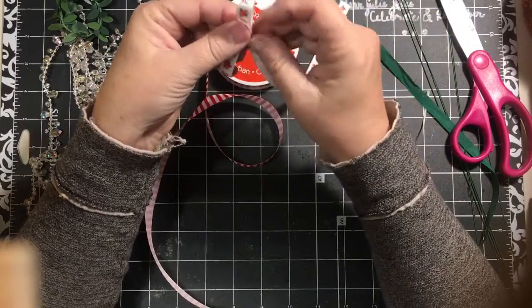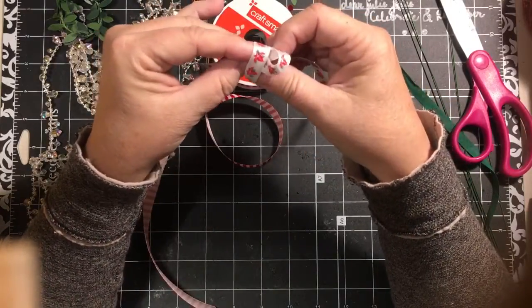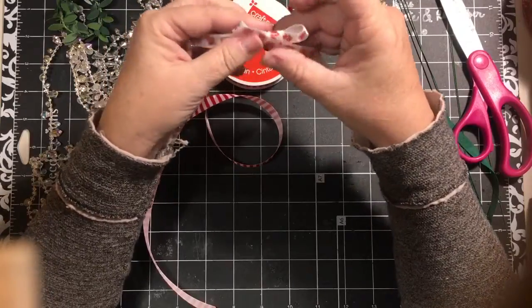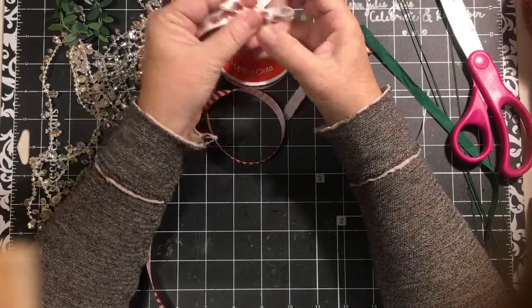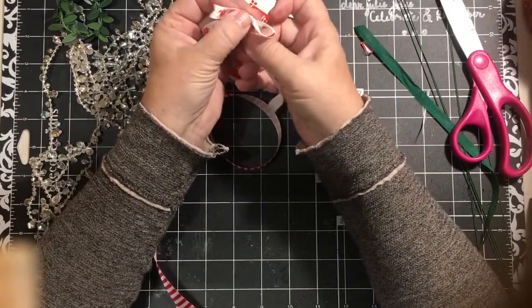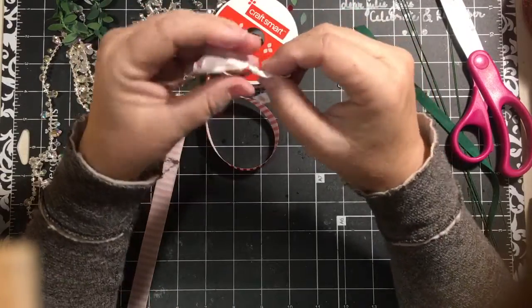So again, loop around the thumb and forefinger. You're going to twist this and push it through between the loop and this top loop, pull a little bit down, pull a little bit down, and there you have your shoestring bow, and it is the right side. Okay, so very simple, but some people don't know that that's really all you would have to do is just to do that twist.